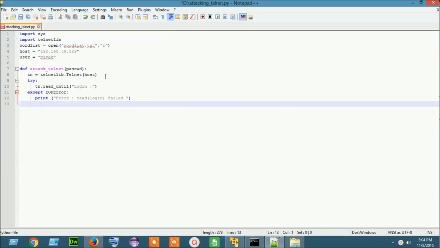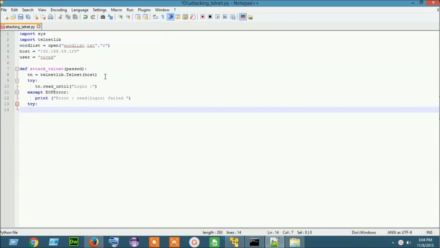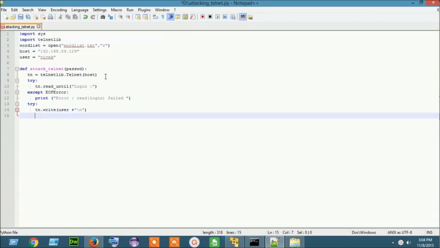And I'm going to write the username. So I'm going to use tn.write with the variable user, and I'm going to provide a new line for it, so that a new line is provided to the terminal.